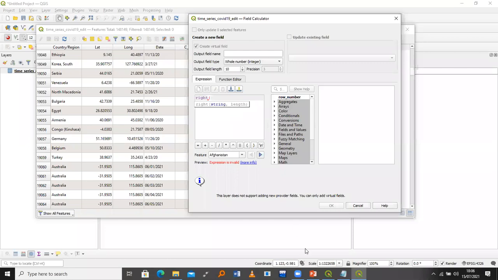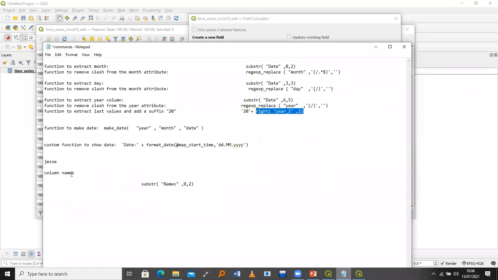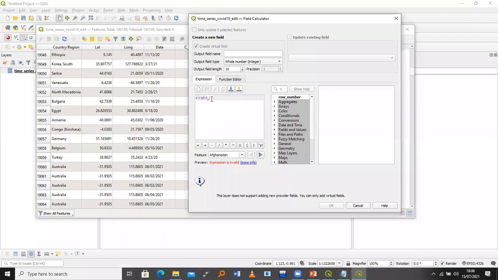It is used to extract from a string. If I want to extract values while moving from the right, I use the right function. So I'll use the right function and then I'll open fields and values.